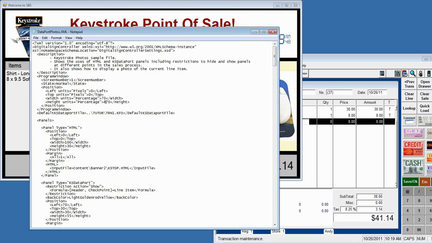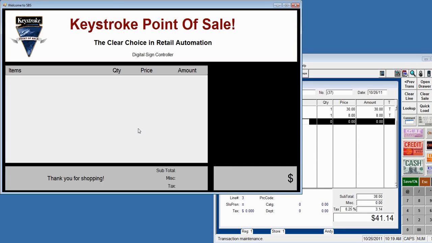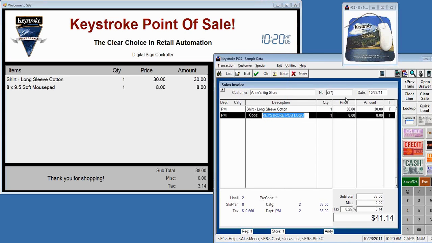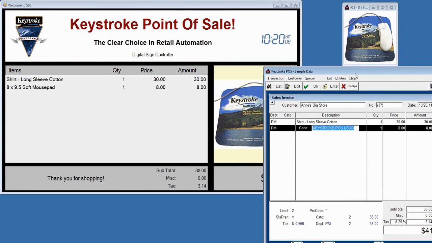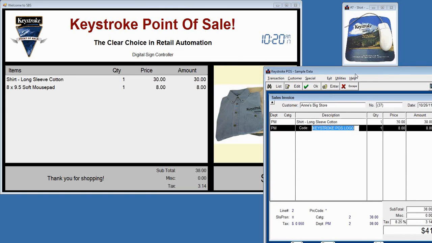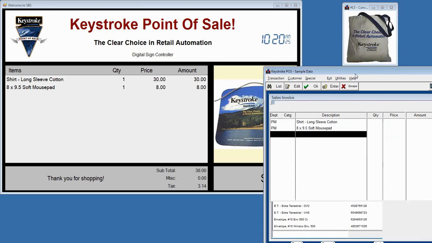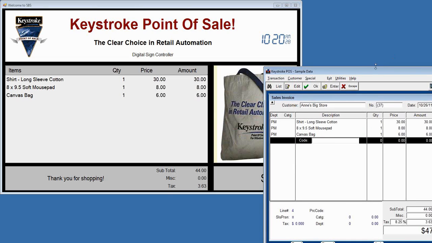I've been tinkering around with these. Once you tinker around with them, you get kind of good at them. So now when I select reload the settings file, the screen comes up exactly where I wanted it before. If I arrow through these different items, the program will be refreshed to show what items I am selling. So you might see the shirts there, the long sleeve cotton shirt. Then I arrow down, and you'll see the Keystroke mouse pad, for instance. And let me find some more items in Keystroke, like a canvas bag. So there you sell that, and there's a picture of it.